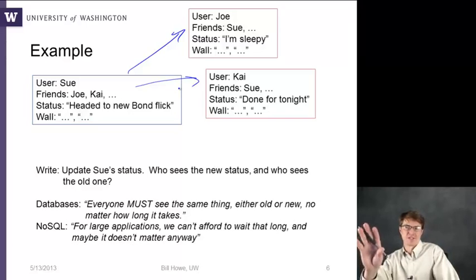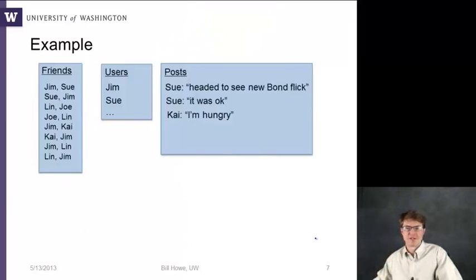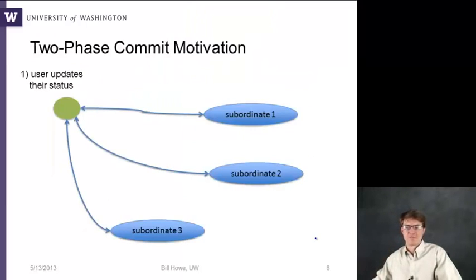Now, I don't mean to say that the term NoSQL only suggests these transaction models. It also sort of suggests a weaker data model and so on, and we'll talk a little bit about that. But I want this point to come across because this is one of the key ideas. Okay. How did databases solve this problem, or why did they take so long? Well, there's a protocol called two-phase commit that's fairly standard in these situations for synchronous processing.